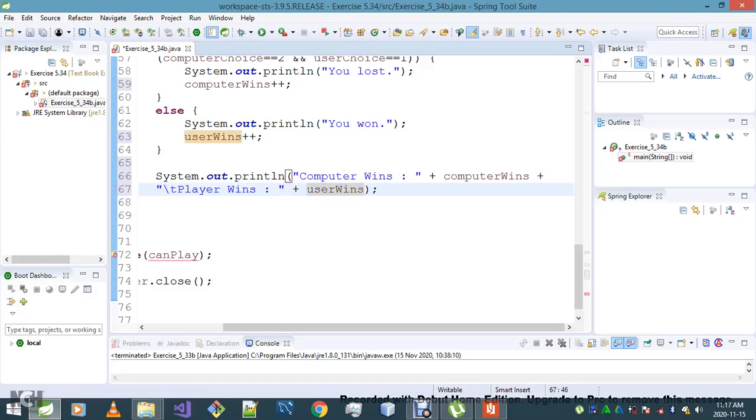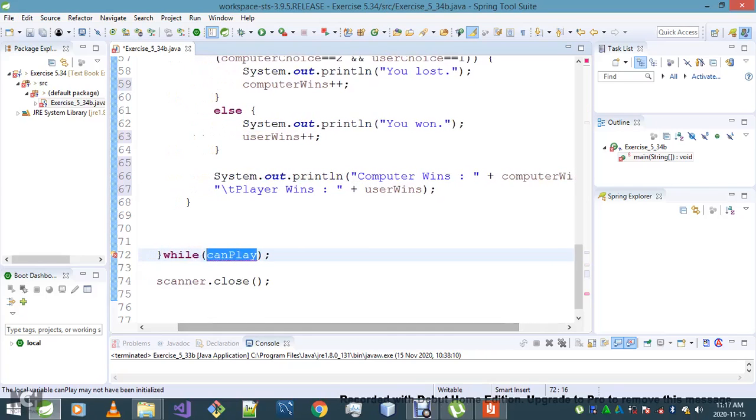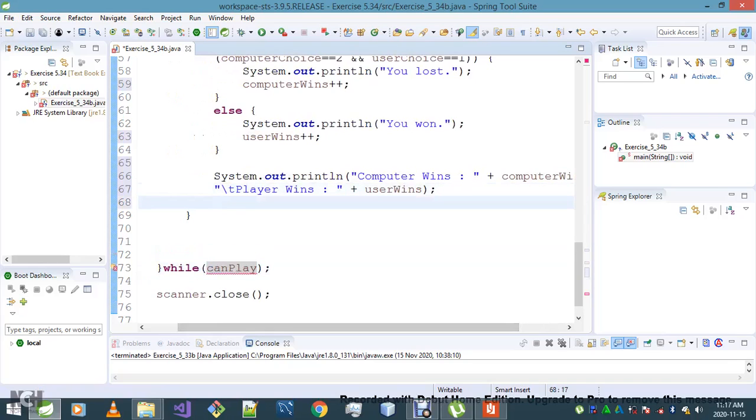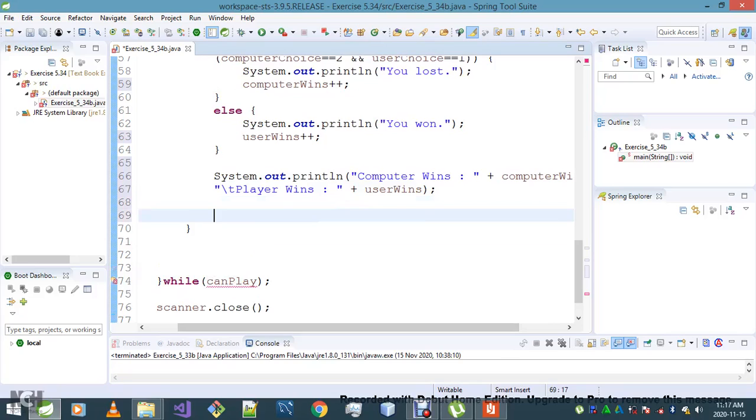What else do I want to do? Now it's time to determine whether or not to keep playing, and that's why we had this canPlay variable. You know what, let me pause this video and explain to you guys how we're going to go about computing this, initiating this variable.